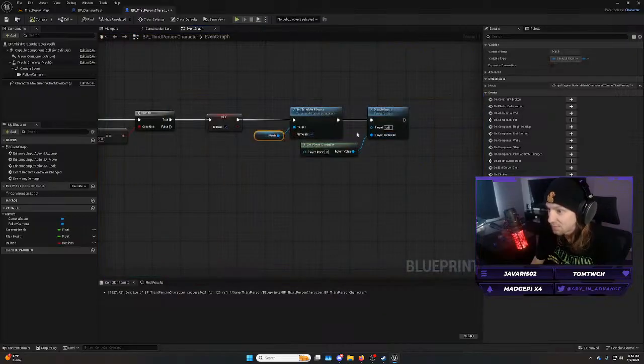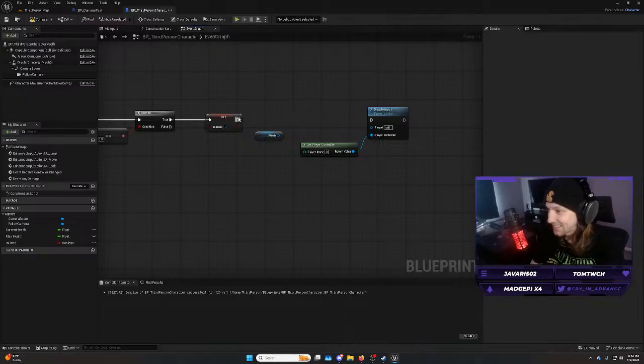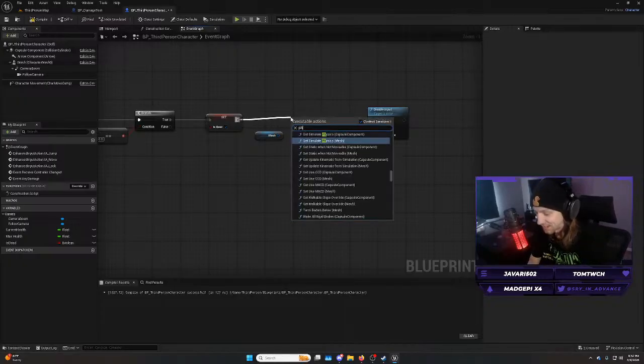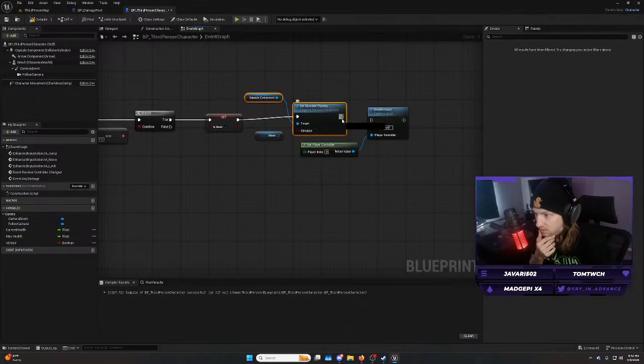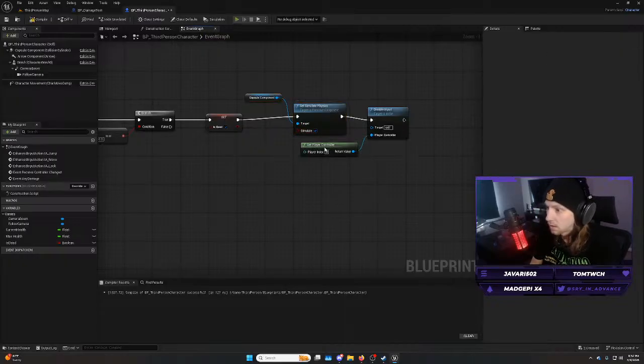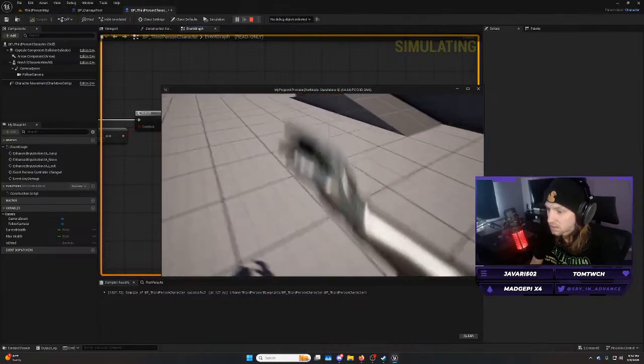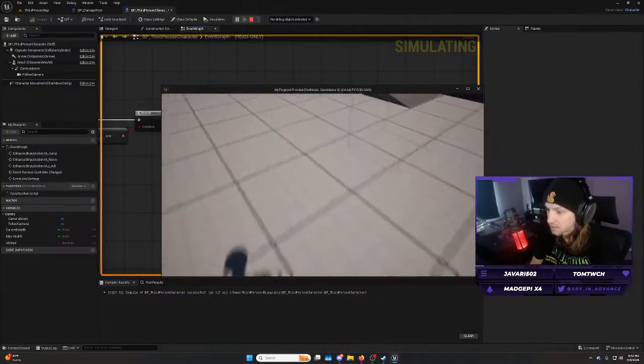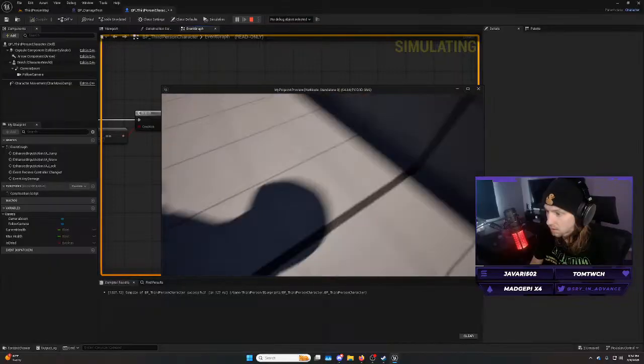Oh, that kind of worked. It's a physics of some sort, but I can't remember what it was. Is it this? There's no way it's this. This is just a different simulating physics. Oh, yeah.